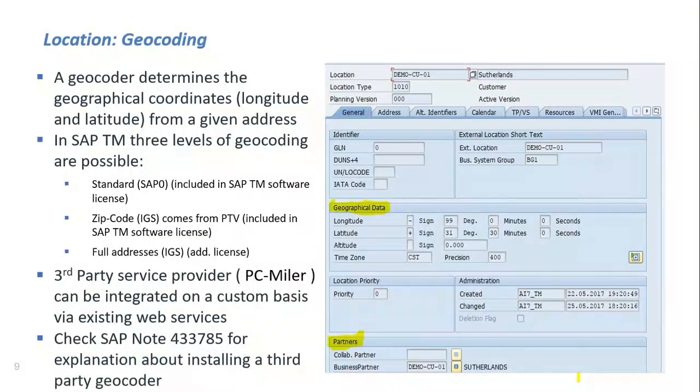This will be used to calculate the distance between two locations. So this has to be maintained, then only system is capable to calculate the distance between two locations based on these coordinates.